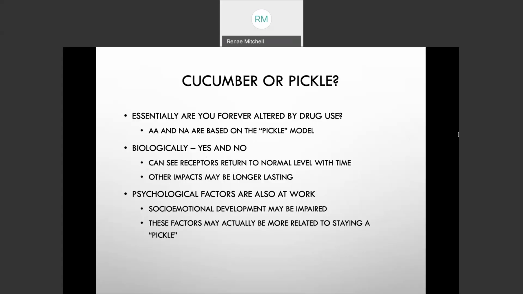But I think most importantly, even if we can recover biologically from chronic drug use, there are psychological factors that make it harder to return to a pre-drug use state. When someone's in the depths of addiction or really struggling with chronic drug use and abuse, their socio-emotional development really takes a back seat. The focus of their life tends to become drug-seeking behavior, using drugs, and their own emotional development, their relationships with other people. All of those things take a hit psychologically, and it's harder to reverse those effects in the brain.